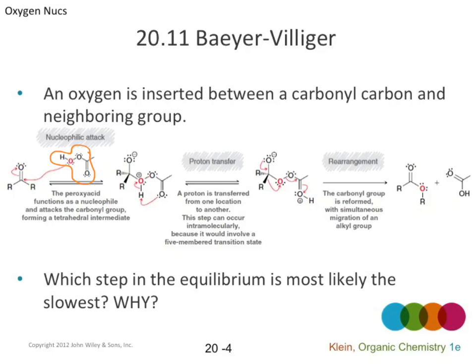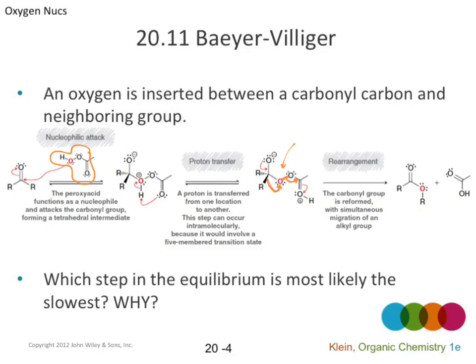up now with a very, very weak bond. We can shift our hydrogen around. We end up with a very weak bond between our oxygens, which I'm trying to highlight in orange there. That bond naturally wants to break apart, given a little bit of heat. So what happens? We can take the electrons in that bond and move them towards our other oxygen. But then we've got a problem. Our red oxygen has now lost electrons, so it needs to get electrons from somewhere. What ends up happening is we see an alkyl shift.